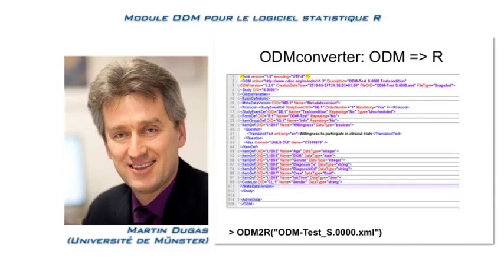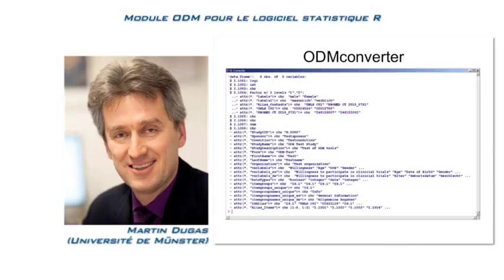And then the next step would be, so now we are in EDC format, and now when you want to transfer this data structure into your statistical system, here we use R. There's a command called ODM to R that takes this ODM file as input and then creates an R data frame out of it. And it also tries to transfer the related var labels, and translates the semantic codes. It also has attributes about the sponsor and the condition of the trial and all the var labels. So that should be pretty straightforward.